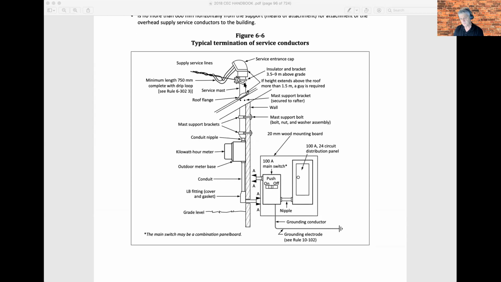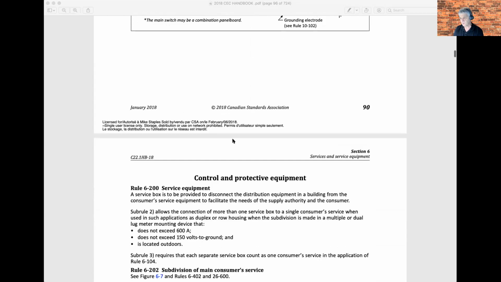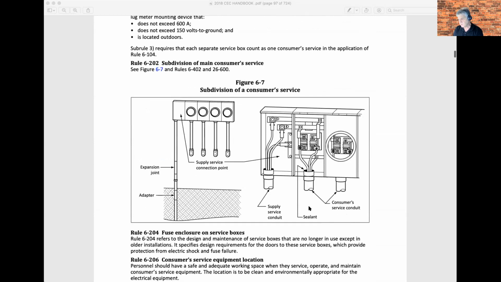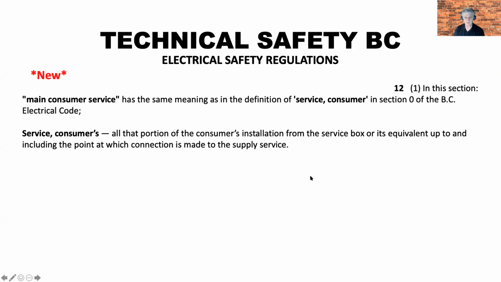Service consumers. I just want to bring that forward to you just to give you some information. And here's consumer service conduit. This is the incoming supply service connection here. This is a dual meter socket. Looks like it's actually 3. But from here, this is the utility connection. All the rest is consumer service to the panel. All right, let's go back to the PowerPoint here. There we go. All right, I think we've beat that up pretty good.